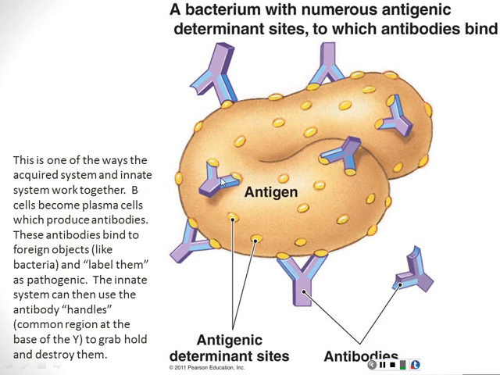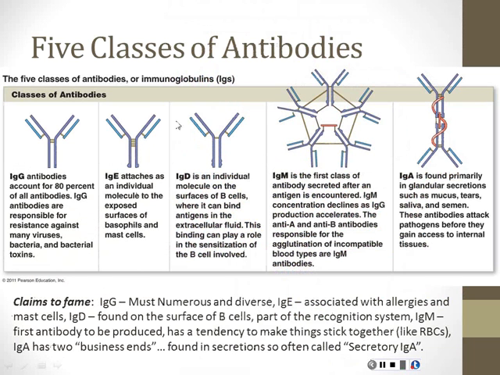Another way is as labels. If this is cruising by in the bloodstream, let's say in the spleen, and it has no antibodies attached to it, the immune system might not notice. But because this has antibodies attached to it, it's like a giant red flag to every immune system cell in the body that this is something that needs destroying. So it also flags or labels stuff as it passes through the body so that the destruction occurs much more easily.